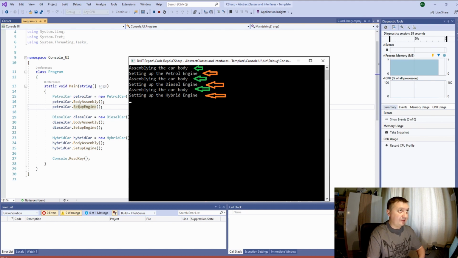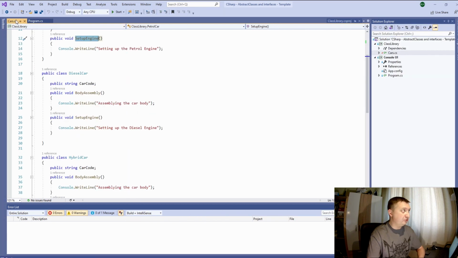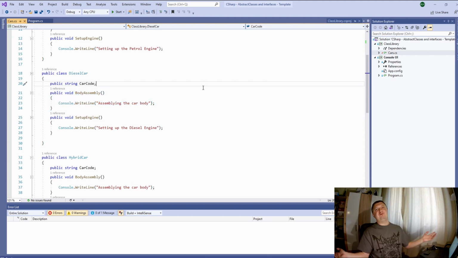So basically this is definitely not good, to have the same code repeating in our solution. It's a source of errors and exceptions, and makes maintenance of the code more difficult, stuff like that.